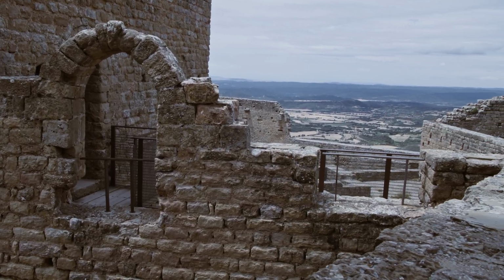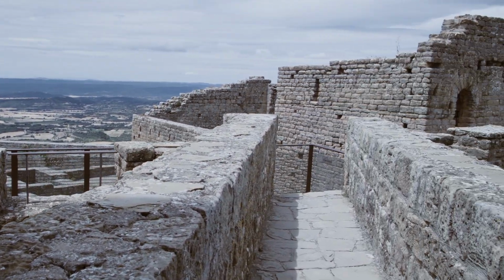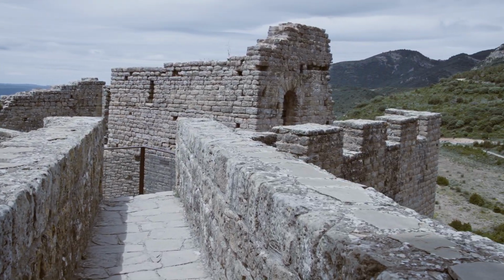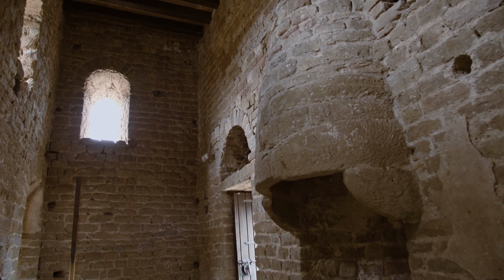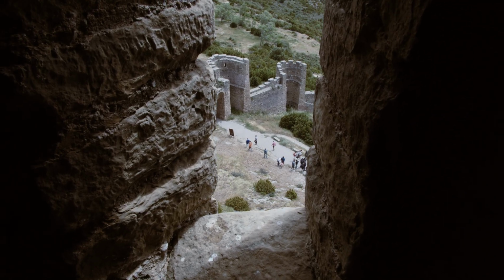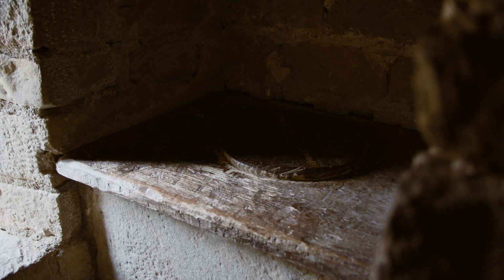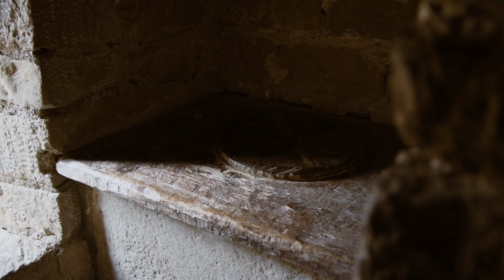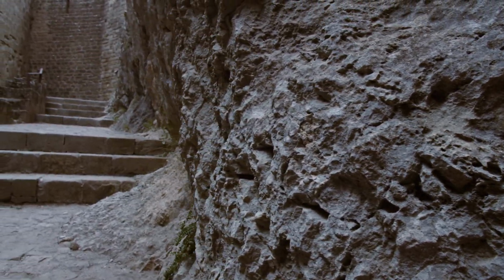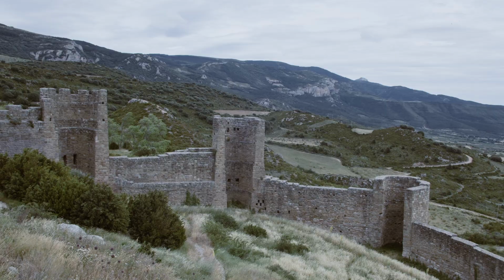Passing through the walkway, we reach the second tower, called Torre Albarrana. According to the meaning of its name, this tower did not have any stone walkway that linked it to the Queen's Tower, so it was a defensive tower but completely isolated from the complex. It was accessed through a wooden suspension bridge that, in the event of a siege, could be removed to protect the occupants of the premises.